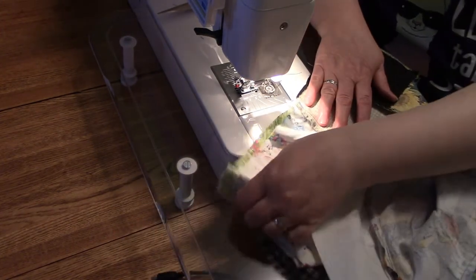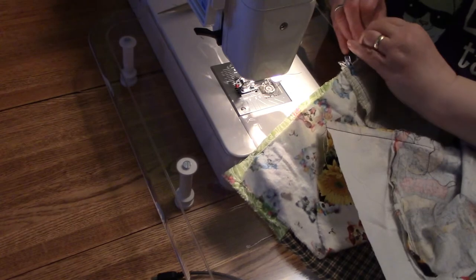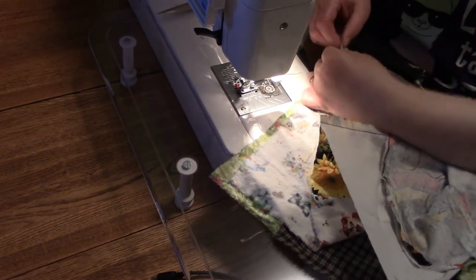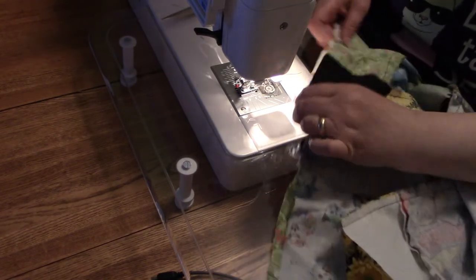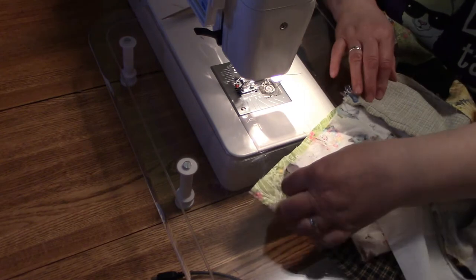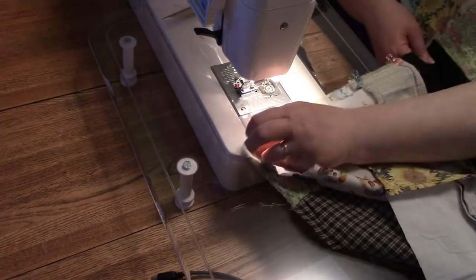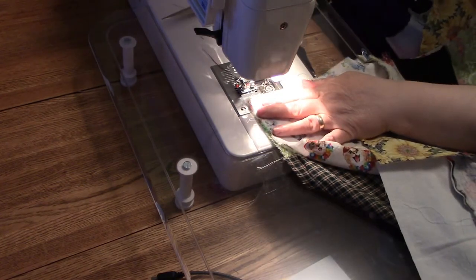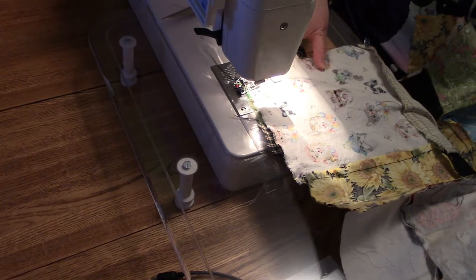Sometimes it's only off a tiny bit and you can get away with pulling it one way or another and it'll work out all right. So I'm sorry I didn't have any that came out wrong to show you. That was luck. Because usually when you cut them, something goes wrong, but this time everything worked out right for me. Okay, so I'm going to sew these first two blocks together.